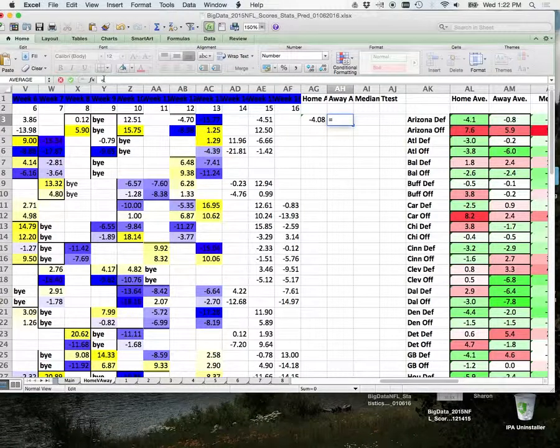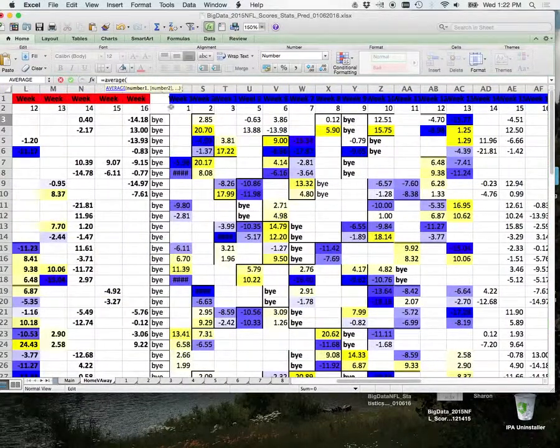Okay, let's do the same thing for away. Remember, equals average. Can we just drag it, please? No, you can't. That'd be nice, wouldn't it? If you drag it, it'll only take the next one over. We actually have to tell it what cells we want because they're kind of away from each other.